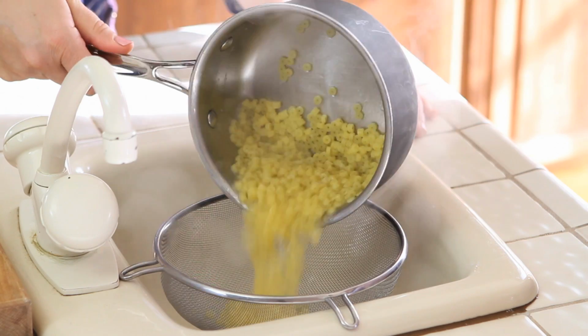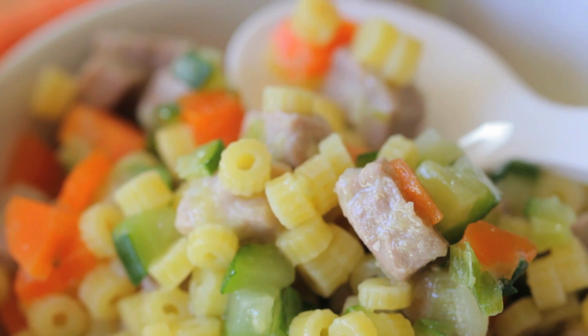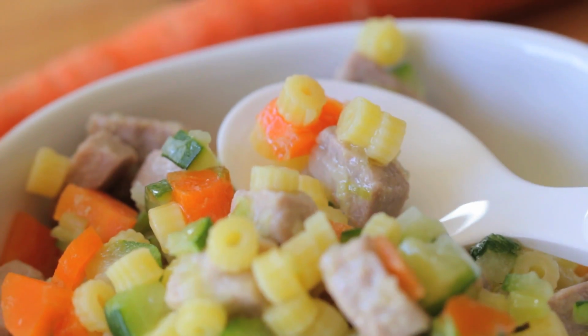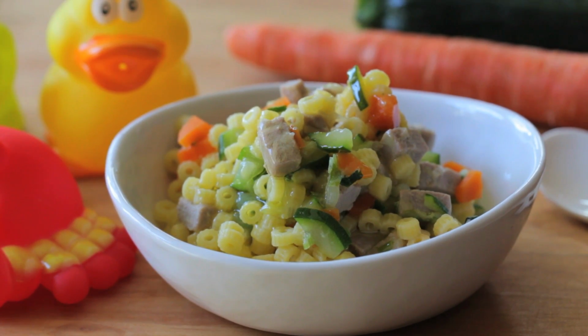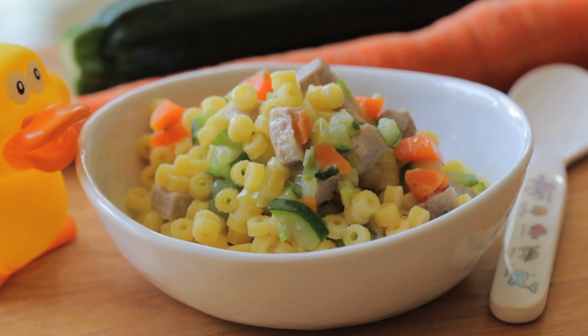Our tuna and veggie mix is ready. So let's drain the pastina and let's put together our ingredients: our pasta with our nice tuna sauce. Final ingredient, we're going to add 1 teaspoon of extra virgin olive oil on top. And our tuna and veggie pastina is ready to be tasted.